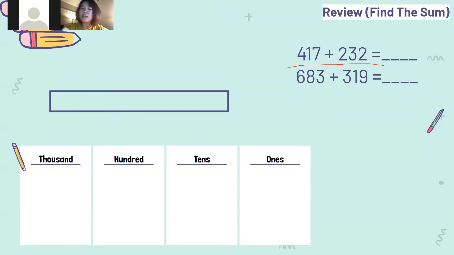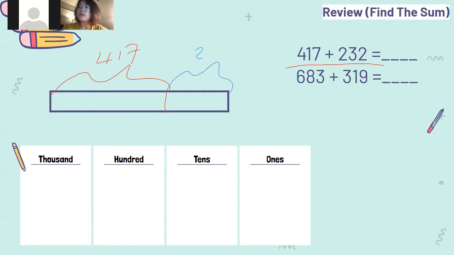So let's record this in the tape diagram. We know 417 is bigger than 232, so I will label 417 as the bigger part right here. So this is 417, and this is 232. And we're looking for the unknown part, which is the sum of these two numbers, which is the whole tape diagram. I will label this unknown quantity with letter A. We also call this a variable.